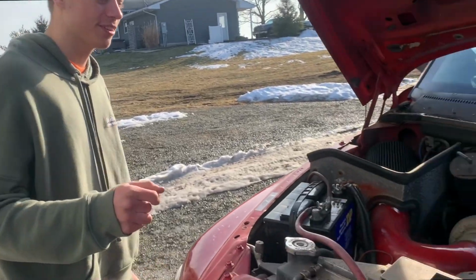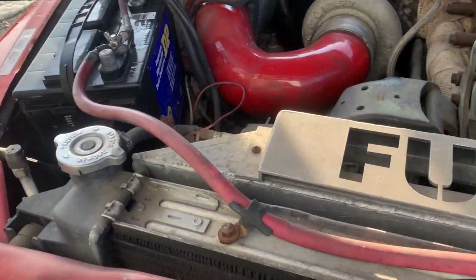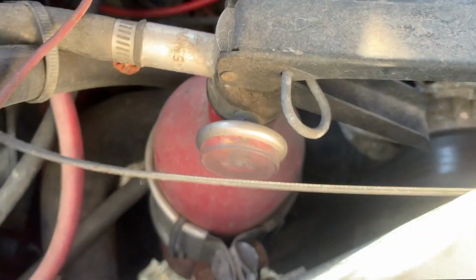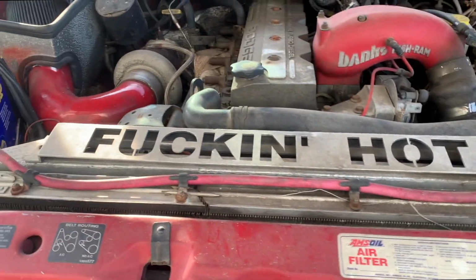We happened to be looking under the hood here and I thought I saw what looked to be nitrous. Looked a little closer at it, and that's not nitrous, that's a fire extinguisher in case it gets too effing hot.